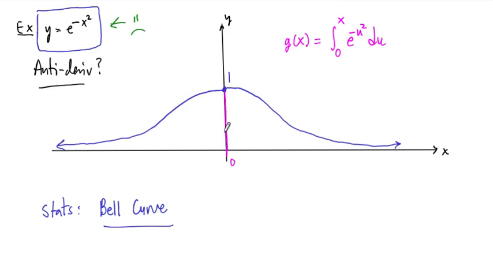And remember, we now have some geometric intuition about what this antiderivative is trying to do. It's trying to measure the area underneath this curve from the origin to the input value x. So whatever that area equals, that'll be the value of this antiderivative. And in statistics, that's what's extremely important to them. They care a lot about the area underneath this curve between certain points. Okay, so yeah, this is a hard one. We don't know how to write down an antiderivative for it, but it actually happens to be very useful.